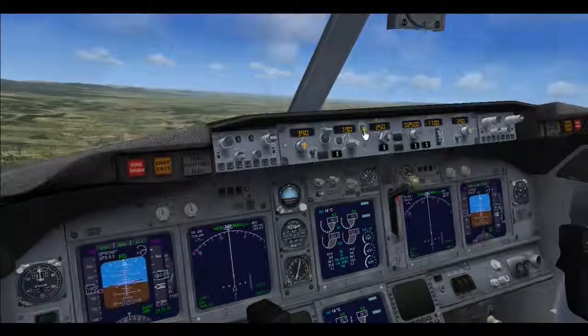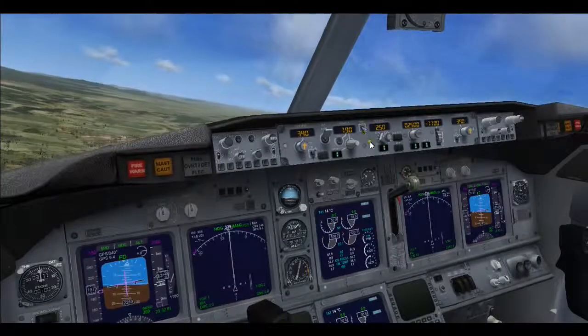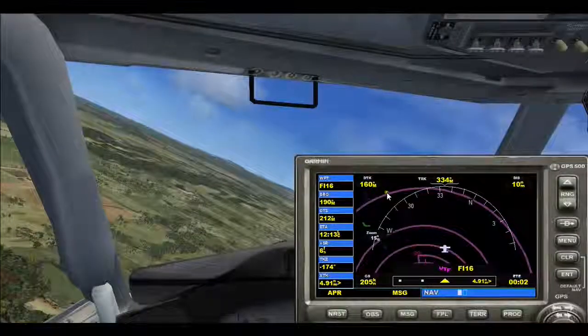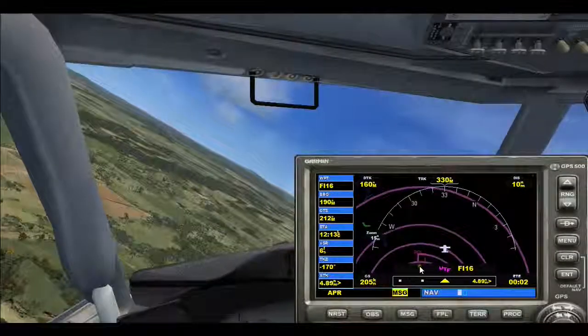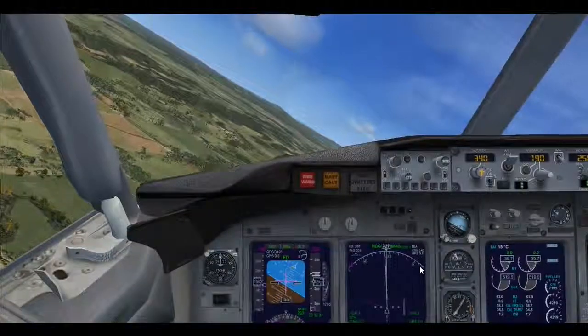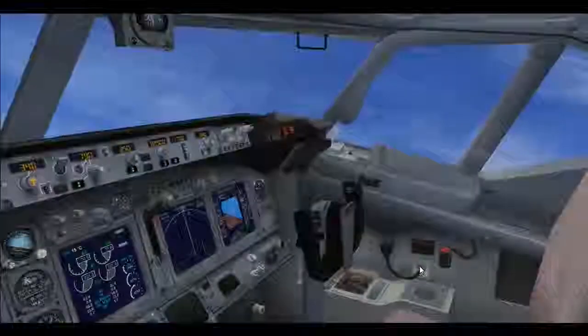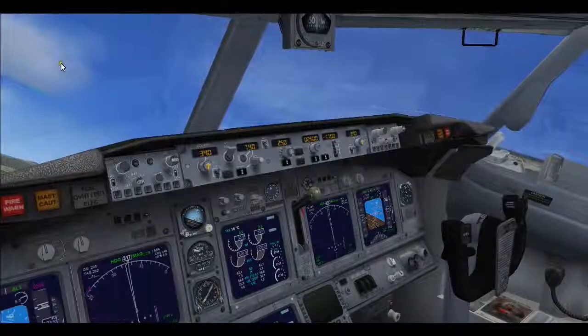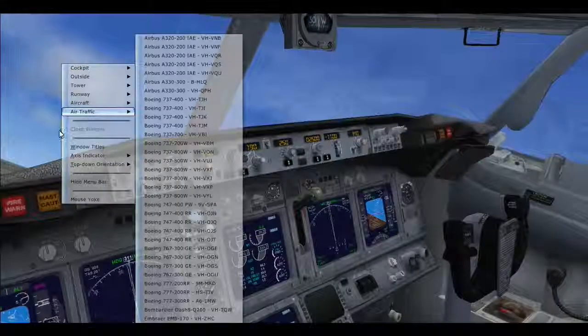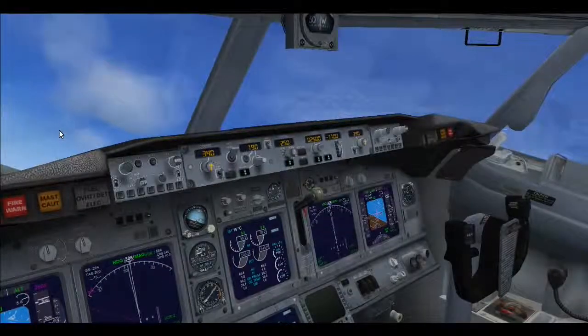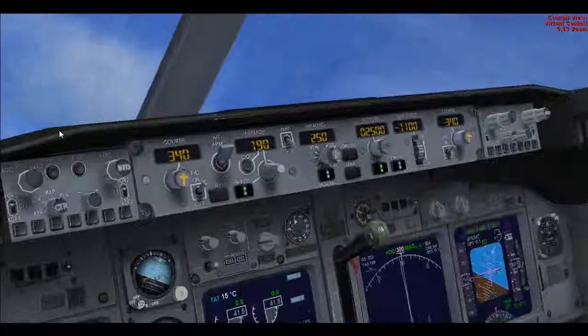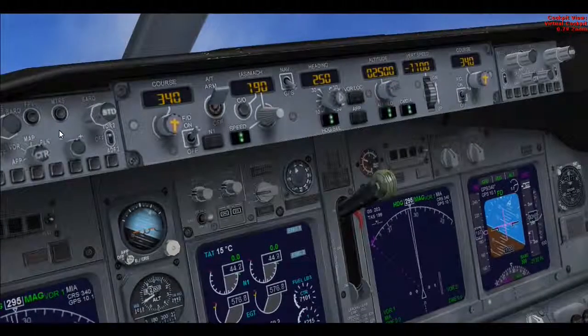We need to make sure that our nav GPS setting switch is set to GPS at the moment, because we want to align ourselves with the GPS line, which you can just see the top of. That'll line us up with the runway, but we need to use the localizer for that. I do have traffic on, so this might be a problem, but oh well. Just setting the flaps to 5 degrees now.